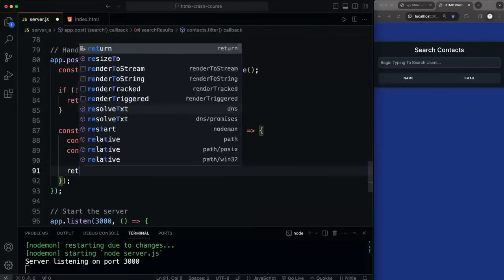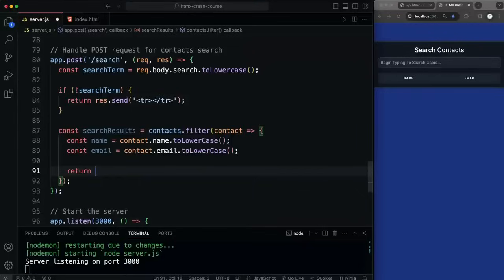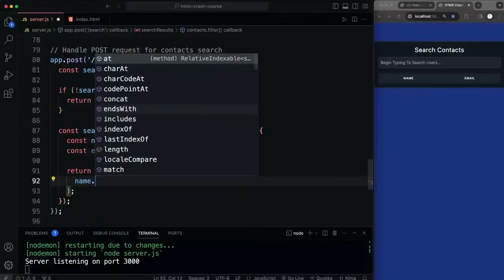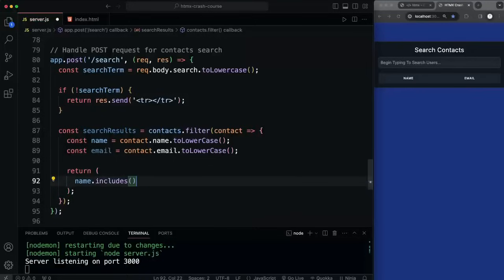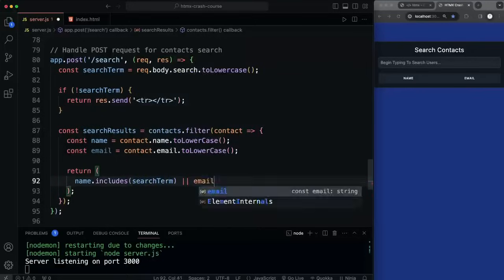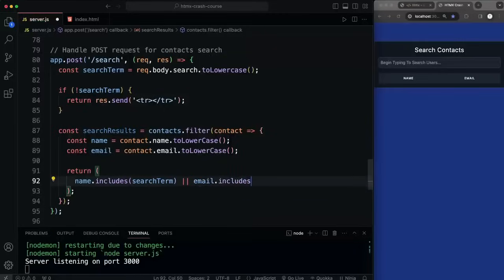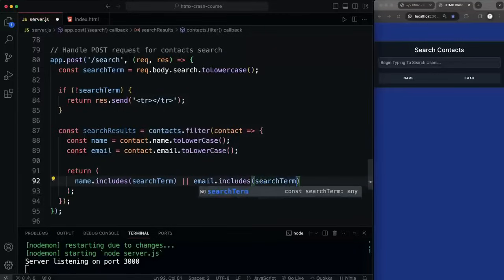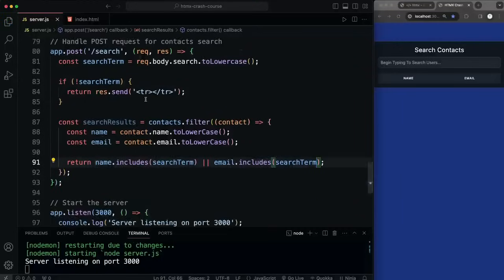Then what we can do is say return, and just in parentheses here, I'm going to say where the name includes the search term, or the email includes the search term. Yeah, that should do it.